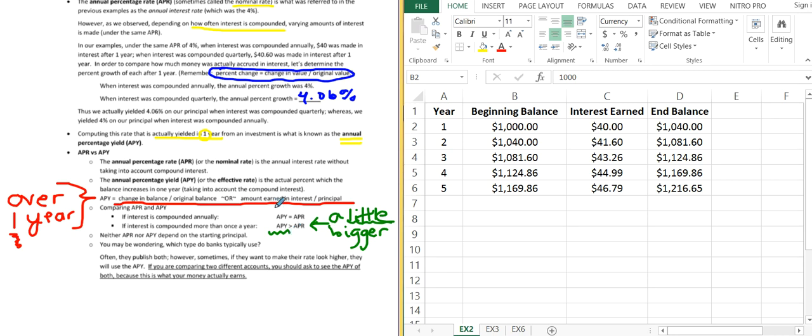And neither of these, the percent that you're making, depend on the principal, the amount. The percent is not impacted by that. So we want to make sure that we know the difference between these two. So we're going to look at a few scenarios, maybe where one banking situation publishes it in one way and another publishes it in a different way. So when you're comparing two different accounts, the safest thing to look at is the APYs of both, because that is the percent you will actually yield.